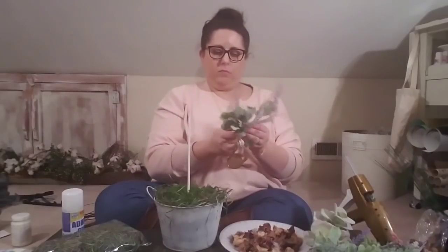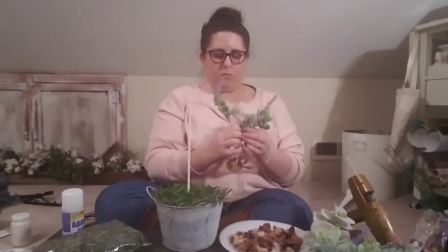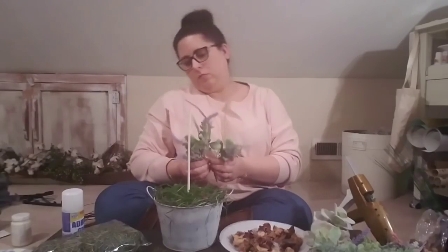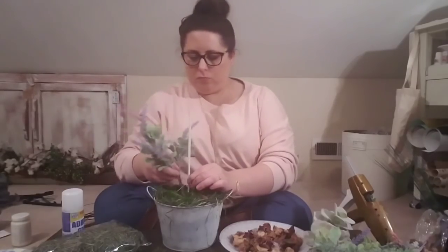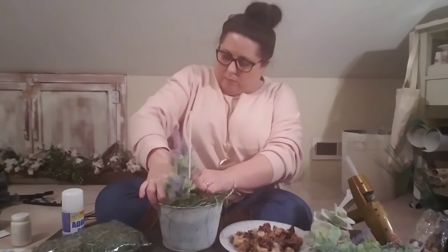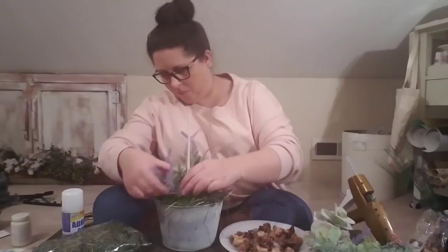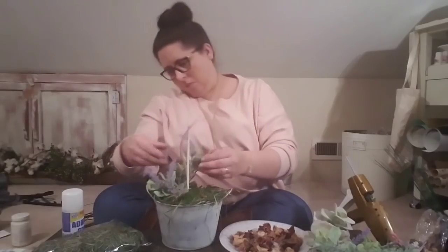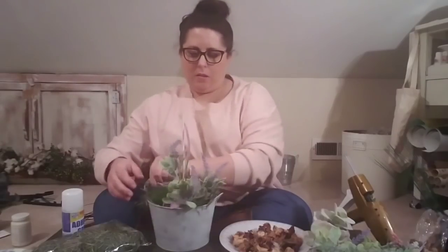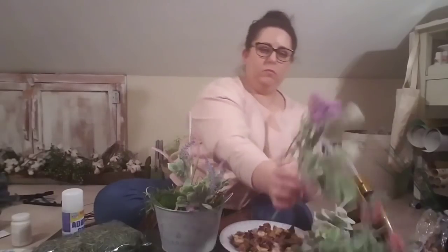I was doing good. So I grabbed this cute little floral bouquet from the Dollar Tree. I love these though. They kind of look like little succulents. They have like a texture to them, so they're kind of, I don't want to say furry, but I don't know how else to explain it. So they're kind of fuzzy, furry, textured, and they're actually really decent sized little floral bouquets. So I wanted it to look natural, so I just placed it in there, and that was looking good. So I spun it around, and since they're pretty large, two really did the trick.